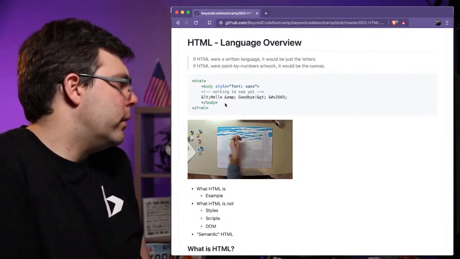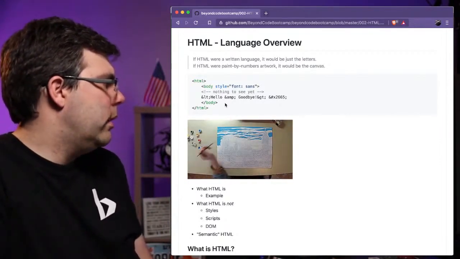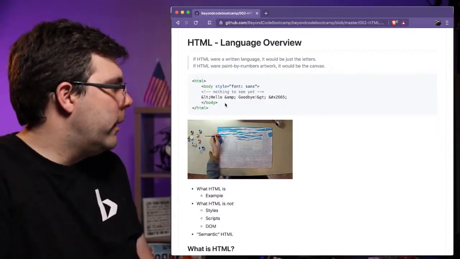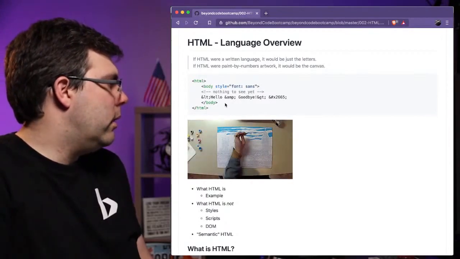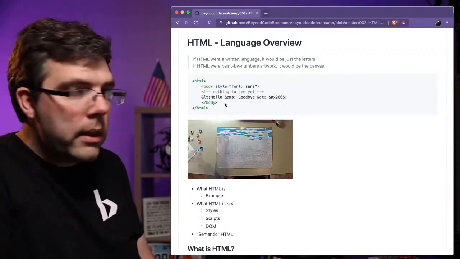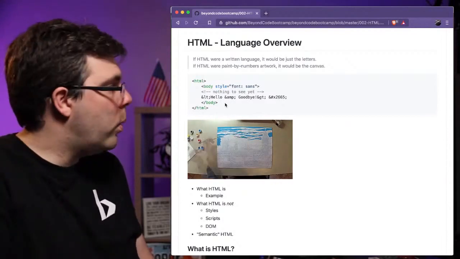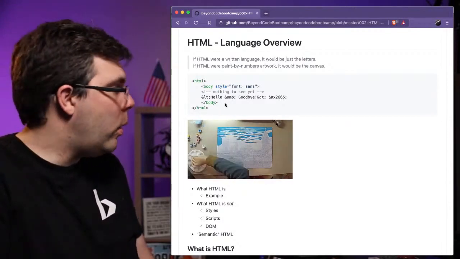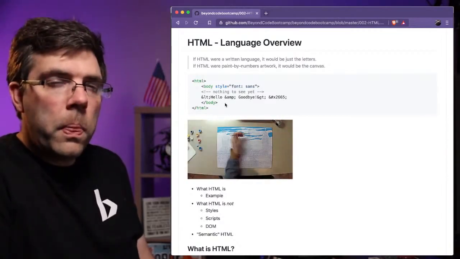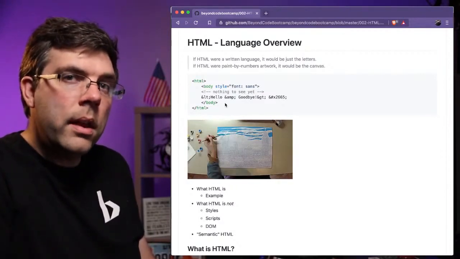So let's just take a look at this for a second. We see a less than sign. We see letters of the alphabet, HTML. We see a greater than sign. We see that there is another line and there's some space. We see that there's another less than sign. We see there's some more letters, another space, some more letters, an equals, a quote, some more letters, a colon, a space, some more letters, a quote, a greater than sign. It's important to just look at the things that you know.